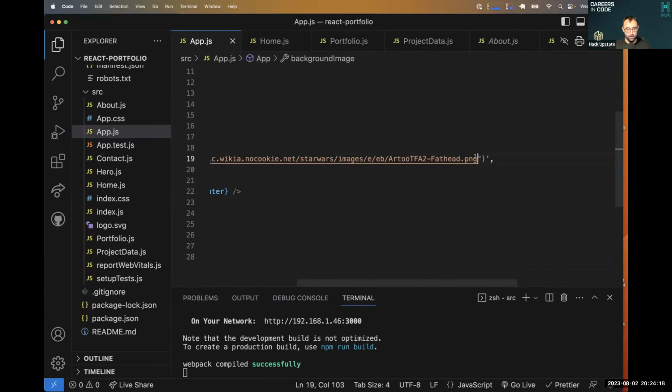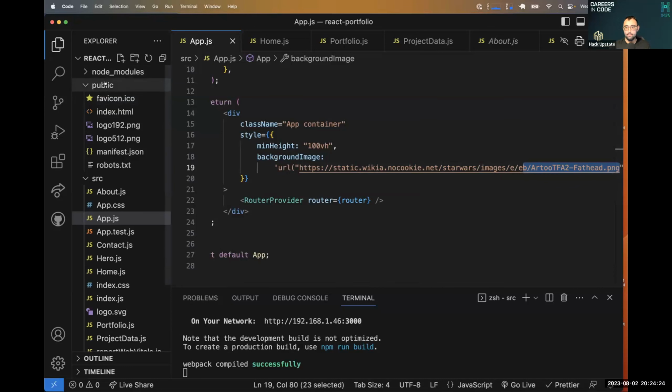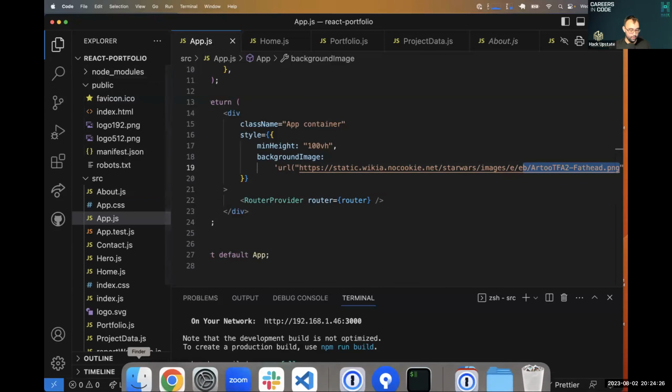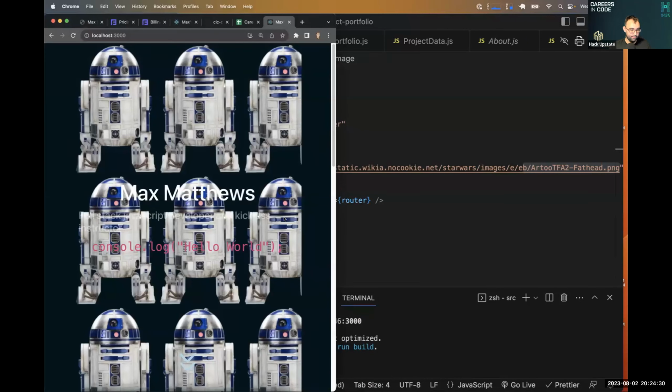This happens to be coming off the internet, but if you wanted to use this exact code, you'd have to put your image in public, the public folder. And if we load this, we get R2D2 in the background.